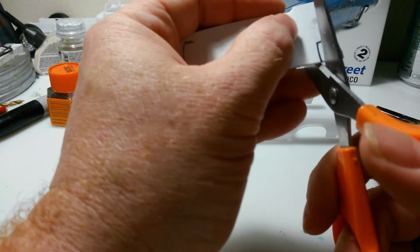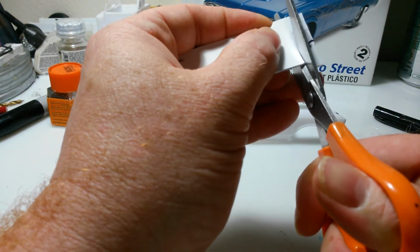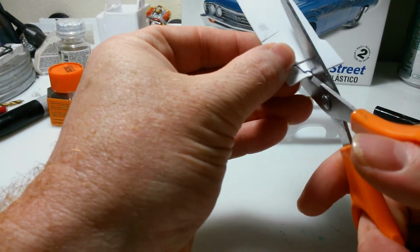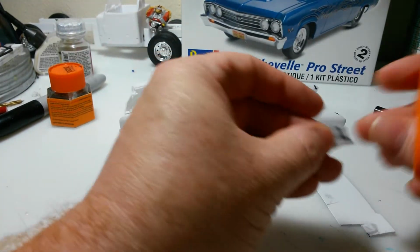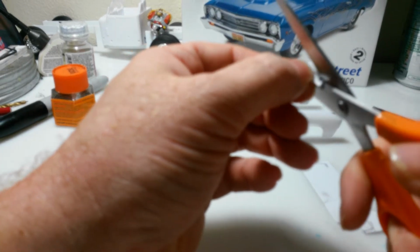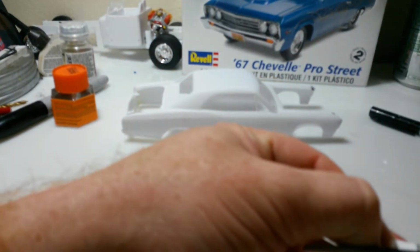And I'll take my trusty handy dandy scissors here. I'll just follow that line. And I'll cut this line. Now that's cut. So all I've got to do is cut right down through there, and then I can come across that line right there.